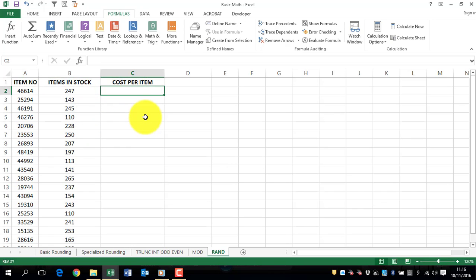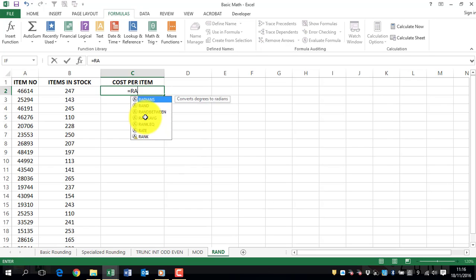Now because we are handling a sweet or a candy factory, our cost per item is generally between 0 and 1 because they're small items. And this is where you can use the function called RAND. RAND returns a random number greater than or equal to 0 but less than 1.